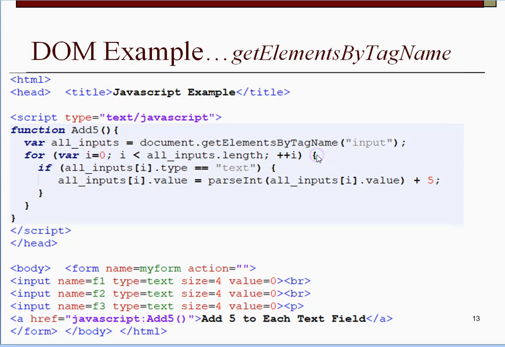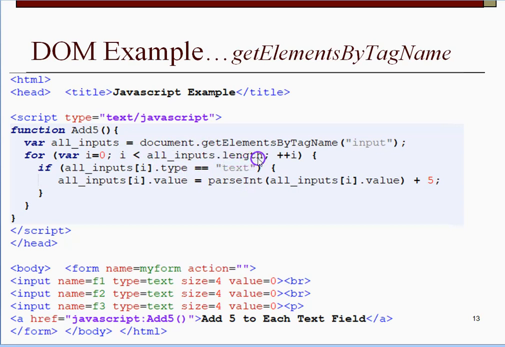And the block from here to here will be executed for each value of i as it is auto-incremented until it reaches the value length of the array allInputs.